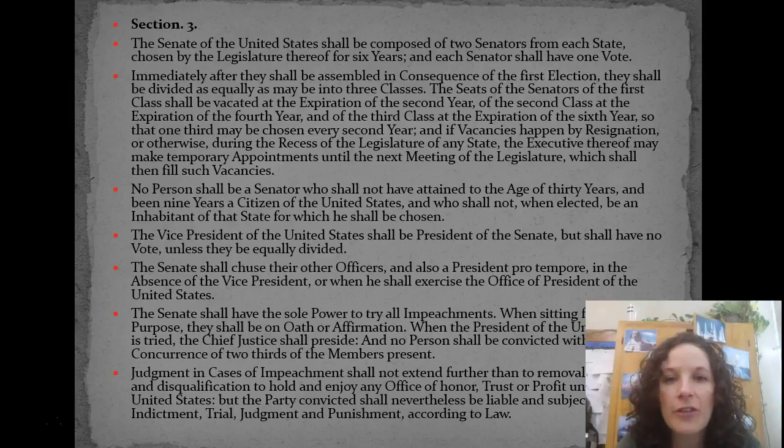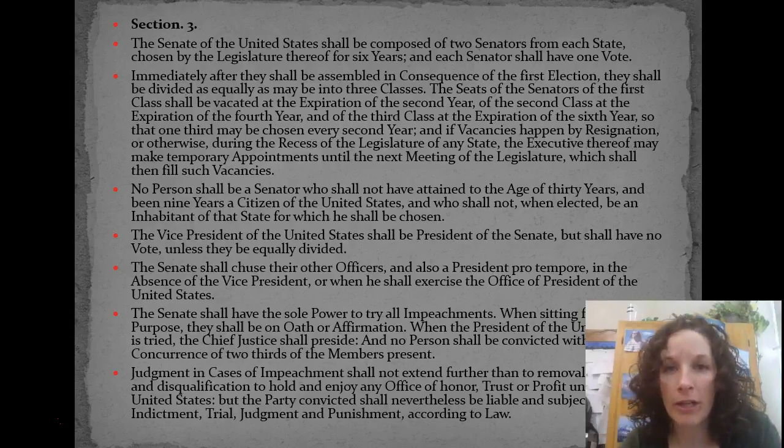So the significance here is that the framers set it up so that this would be the more stable chamber. Because every 2 years, only 1/3 of the chamber could change. 2/3 of the chamber essentially untouchable. Whereas in the House, everyone has 2-year terms and elections are every 2 years. The House, the whole body, could change. All those representatives in one election could be voted out and new ones voted in. Whereas in the Senate, that's just not possible because of the way it is set up to be staggered like this.